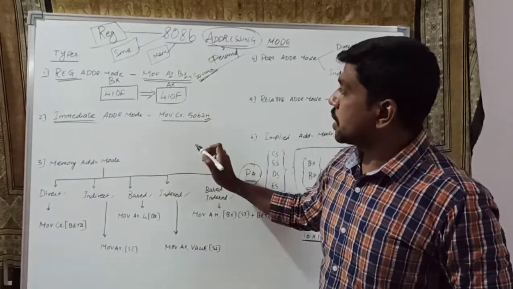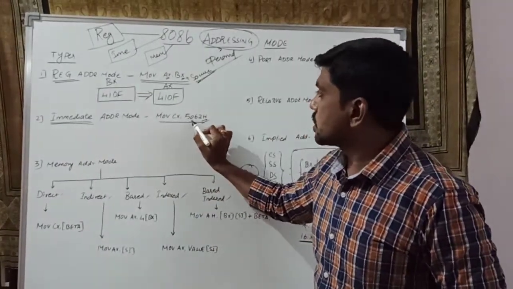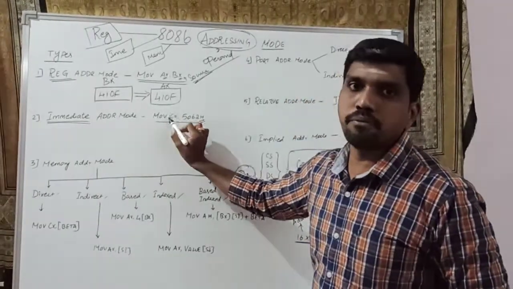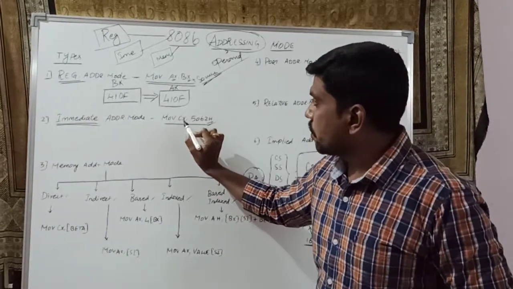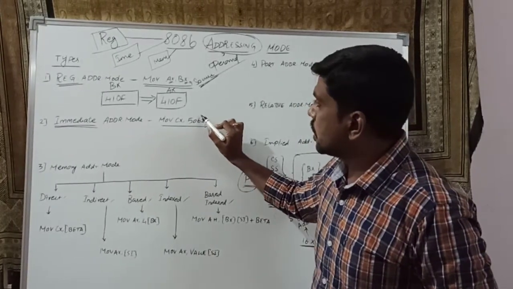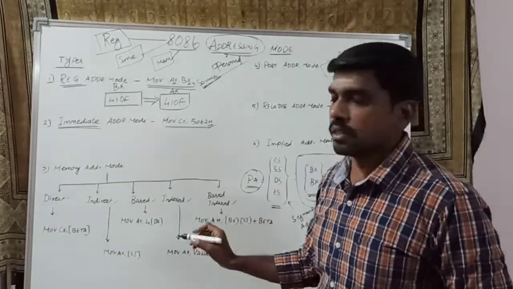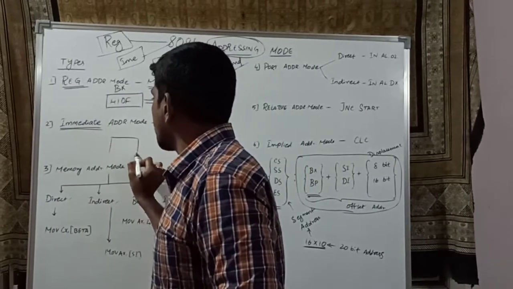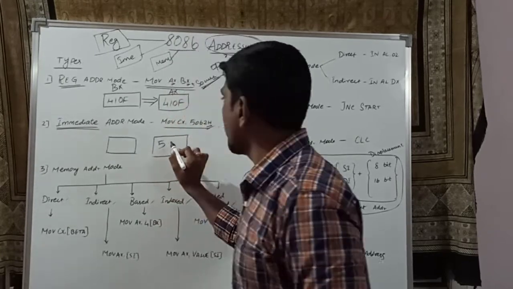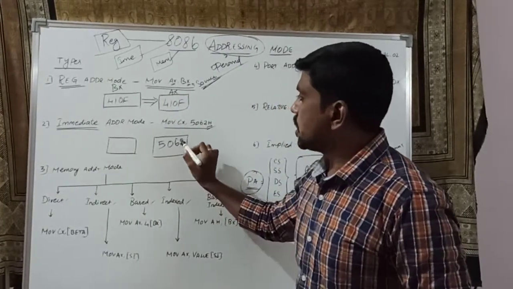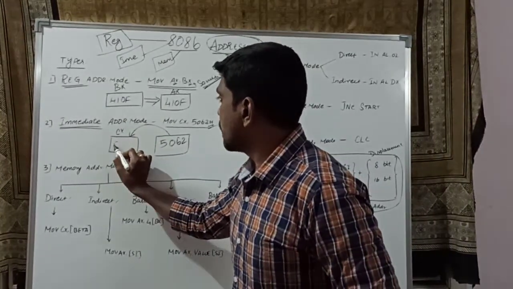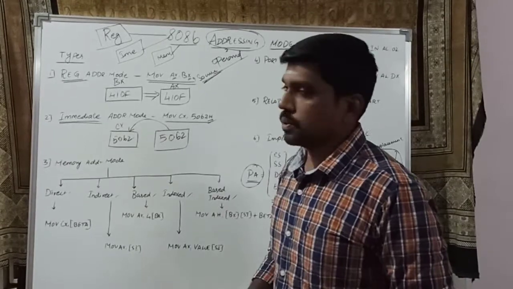But in the 8086 microprocessor, the immediate data is represented in a direct way. So in this instruction, MOV, not MVI. Okay, so MOV CX, 5062. This 5062 is the immediate content, and this content is transferred to the CX register. So after execution of this instruction, the immediate 16-bit data 5062 is transferred to the CX register. So CX value is now 5062.